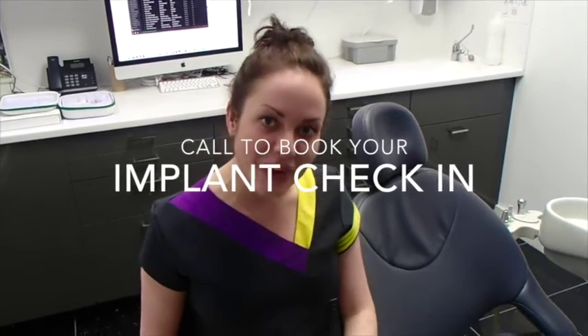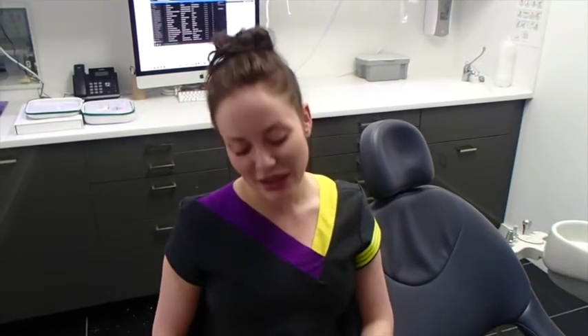The next step in the procedure would be to book in for an implant check-in — call us on 0151 236 5166. The implant check-in is a consultation with one of our treatment coordinators where you will be given information about implants, we will talk to you about your suitability for implants, and we will take some models, x-rays, and photographs to enable us to proceed to the next stage: meeting Yanis, our implant surgeon. The cost of your implant check-in is only £20 — click here to opt in and get your implant check-in booked.